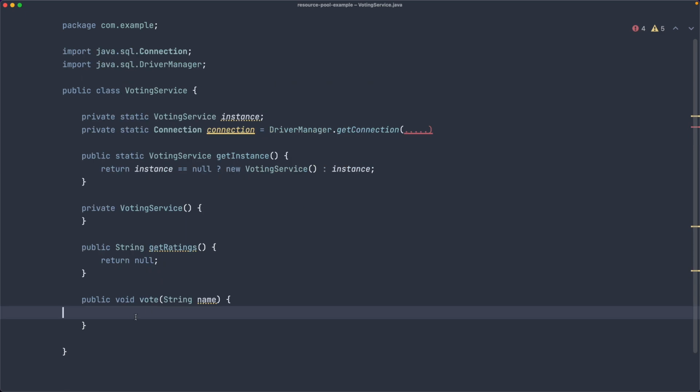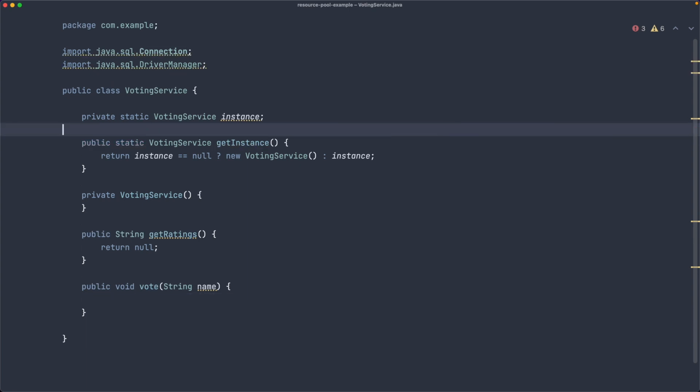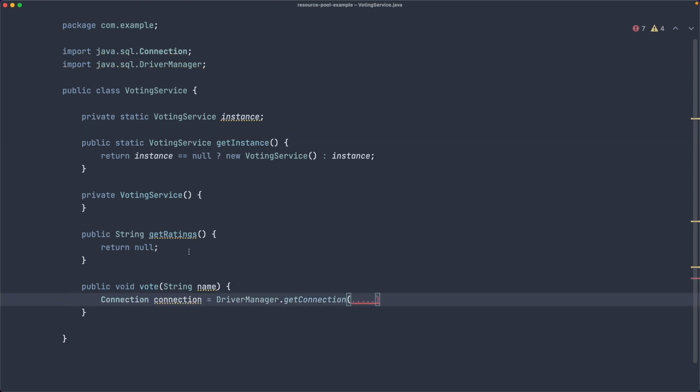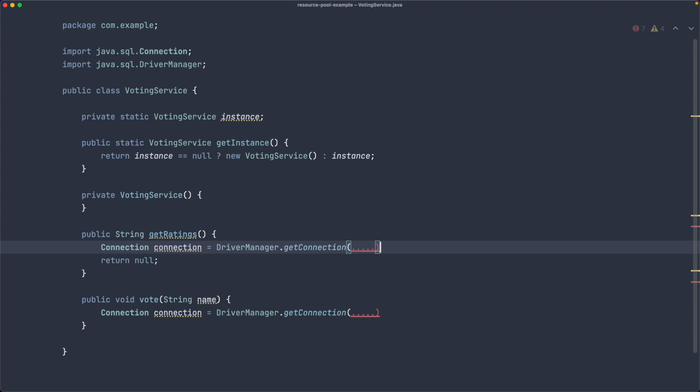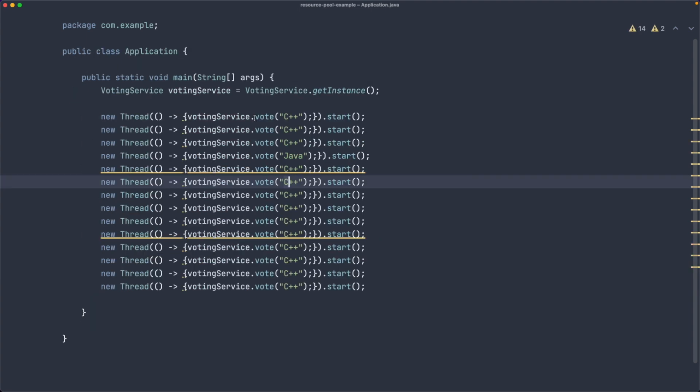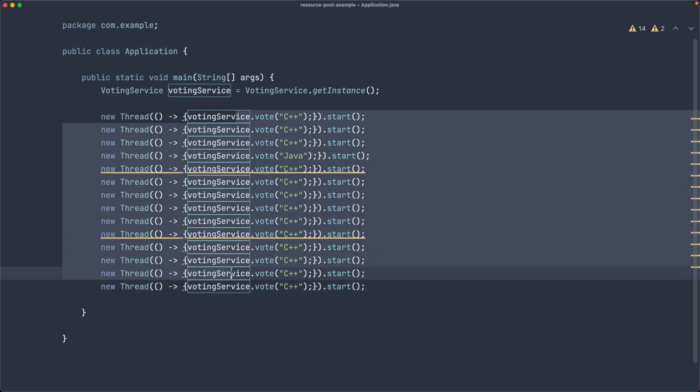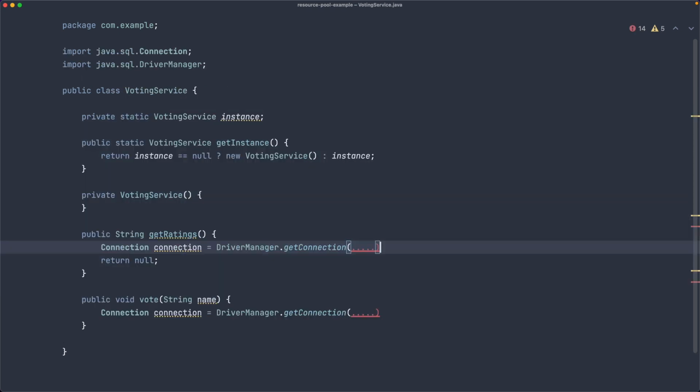Now you can say, well, sure, why don't you just create the connection every time you need it? Don't have one connection, just when you need one, go ahead, create it. Sure, when you are getting the ratings also, go ahead and create it. Yeah, sure, but what if we have, say, 1 million of these? I'm going to create 1 million connections. Maybe that's not good. Maybe that's not exactly what we want. Maybe we cannot afford that in the hardware we have or the network that we have.